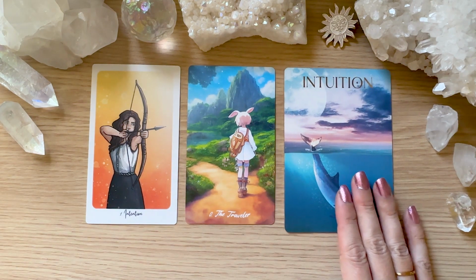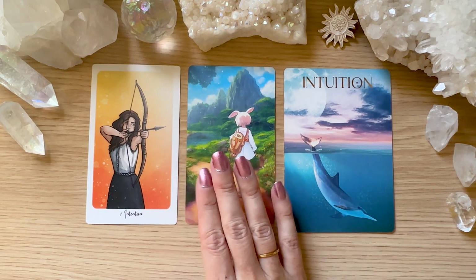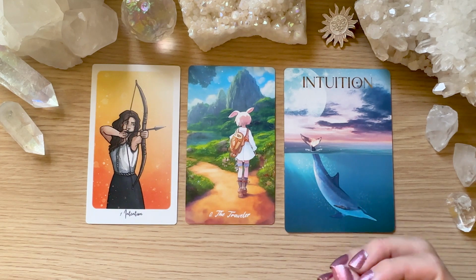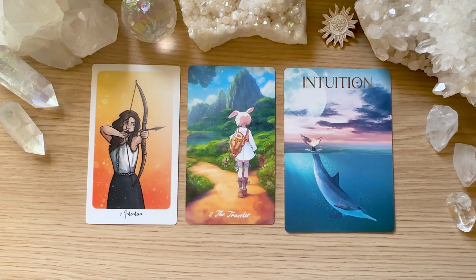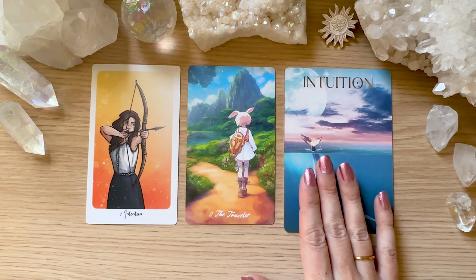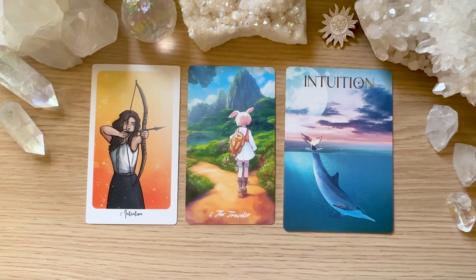So in the intuition, they've referenced the feeling in your stomach or heart center that you feel when you're being called to follow something. And I thought that was very interesting, that it ties in to the other colors and the other chakras that I mentioned in this area. But it says to slow down and tap in to your inner compass so that it can illuminate the path, which I thought was really interesting.